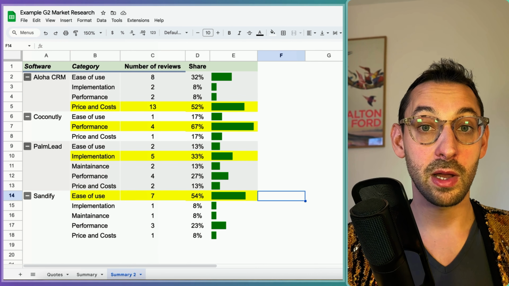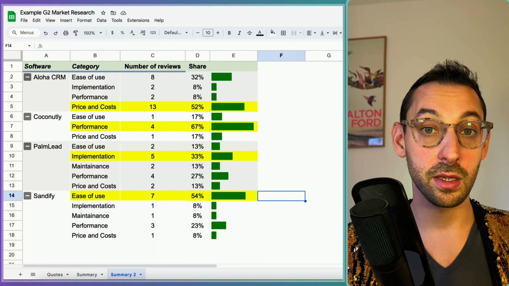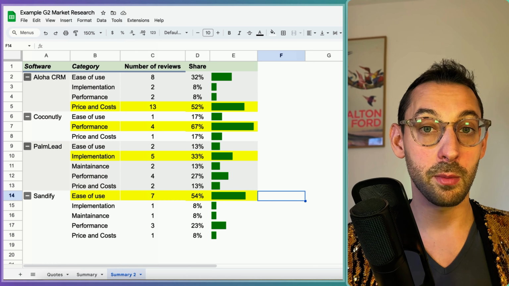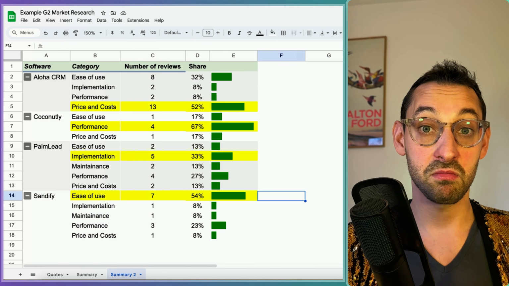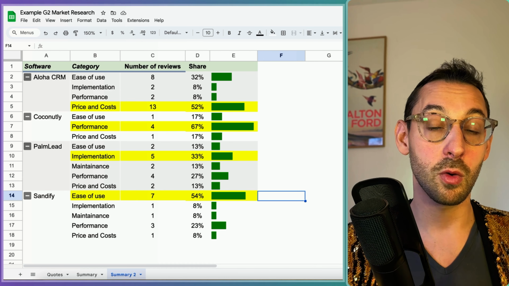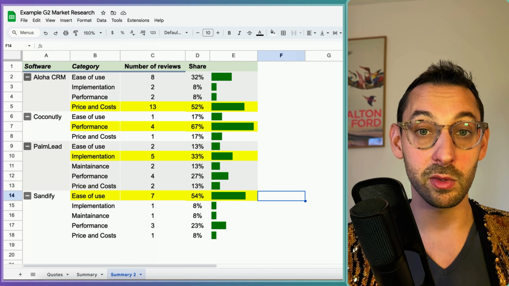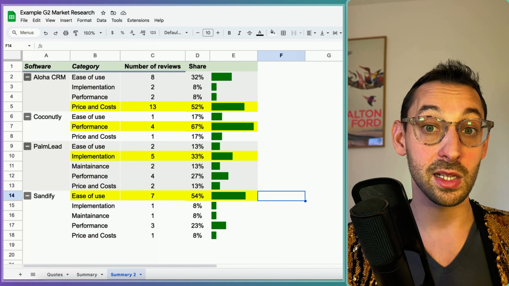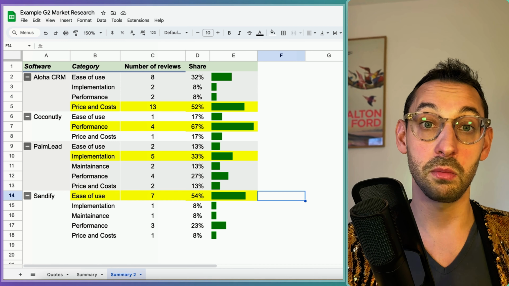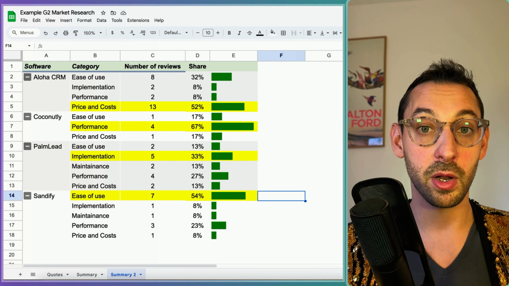And what do you do after you have this deep understanding of what customers are unhappy with? All sorts of things. You can improve your messaging on your homepage, on your website. You can use this data to build specific landing pages that compare your solution to others or maybe even to specific alternatives. You can use this during sales conversations or in other ways throughout the sales process.